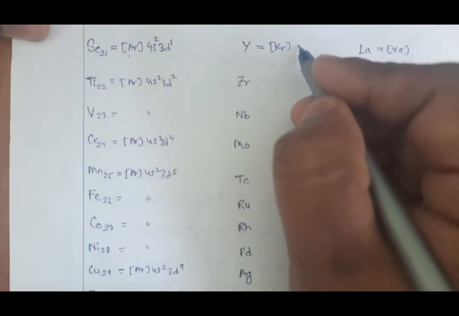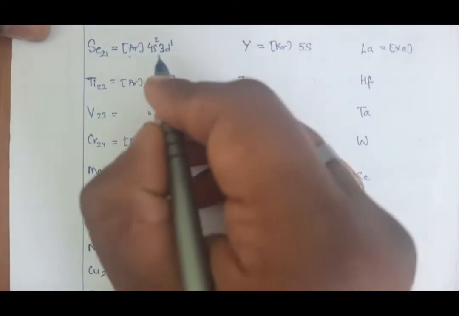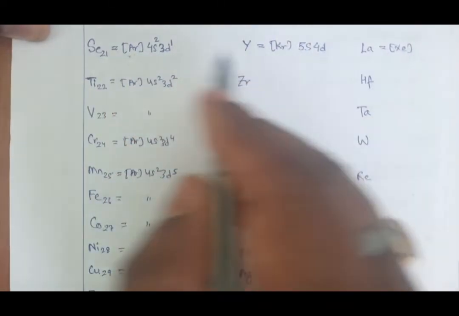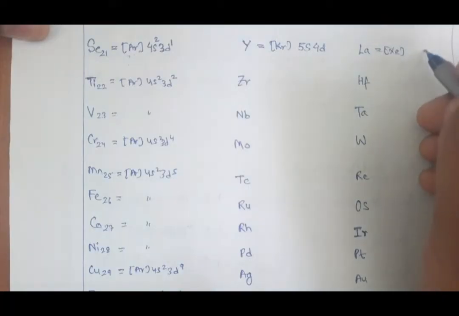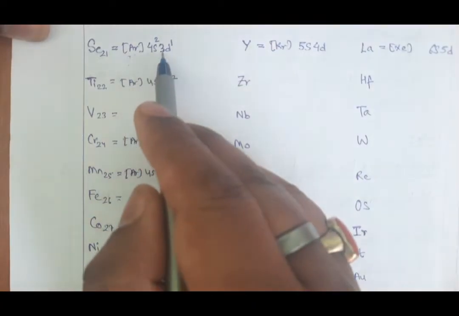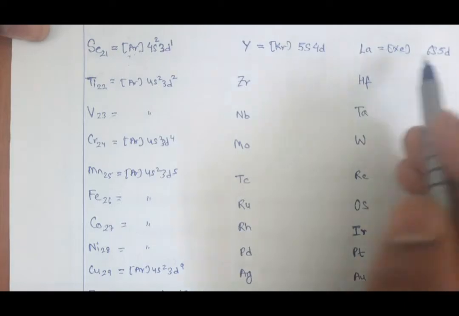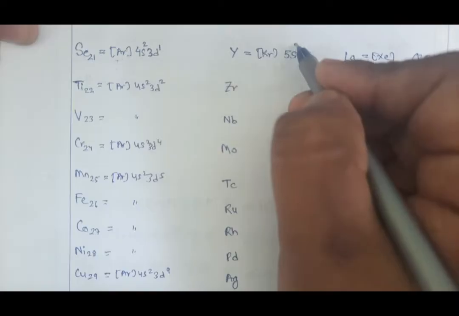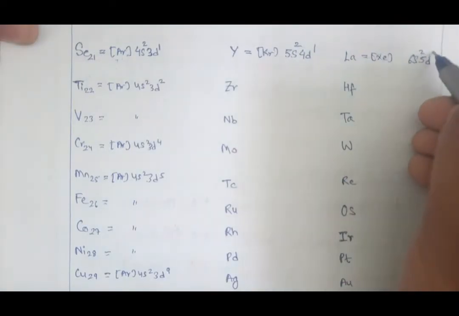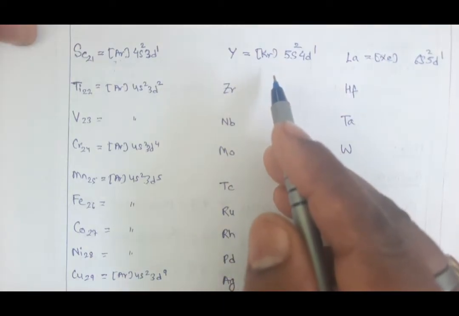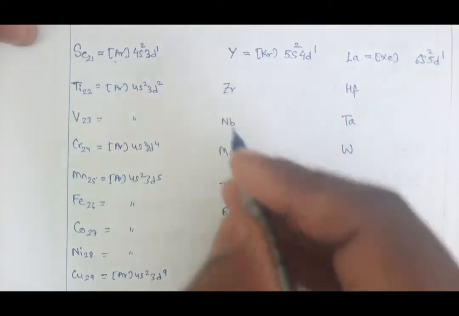Now, if it is 4s, you have to write here 5s. And if it is 3d, here will be 4d. Just one above. 4s becomes 5s and 3d becomes 4d. Similarly here, if it is 5s, this will become 6s. And if it is 4d, it will become 5d. So 4, 3, 5, 4, 6, 5. It's just increasing by 1. Now how to fill up the electrons? Write the same powers: power 2, power 1, power 2, power 1. So this will be the configuration, though you don't know the atomic number, but we made the configuration for each, students.